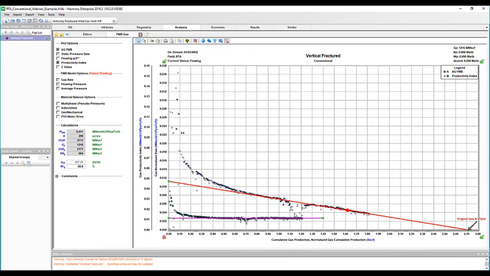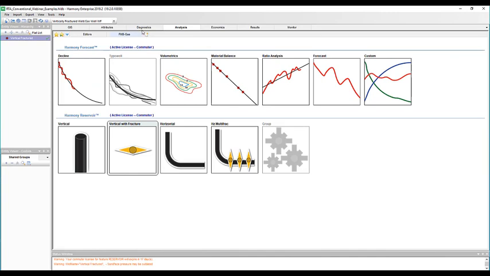So what results are we getting from our FMB? We can see that we have an original gas in place of around 3 BCF, and we have an EUR of around 2 BCF based off of an 80% recovery factor. So the next step then would be to go ahead and do a type curve analysis. So I can simply select my worksheet and go to my type curves.